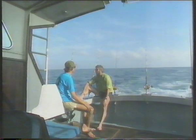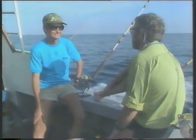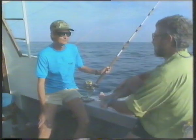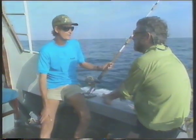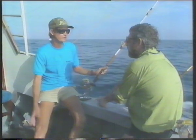Well, Angus, here we are. We're finally out on blue water, several miles offshore. I didn't really expect to get into that double strike at 7:30 in the morning. It's rather nice now to sit back and relax with the trolling, isn't it? We're fishing quite a lot of rods, aren't we? Eight? Yeah, we've got eight, but they vary. We've got different things on different rods.